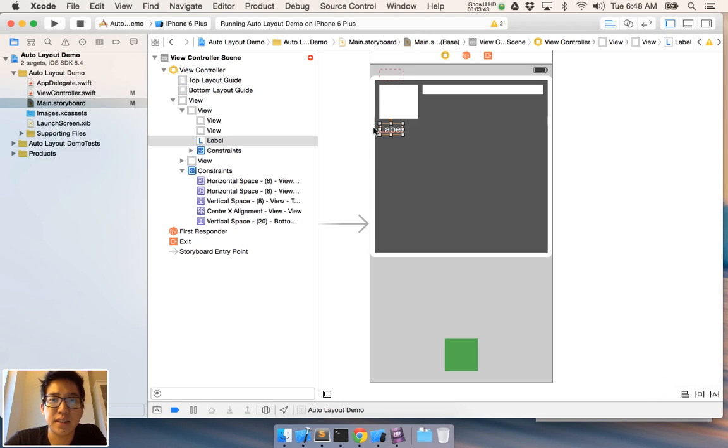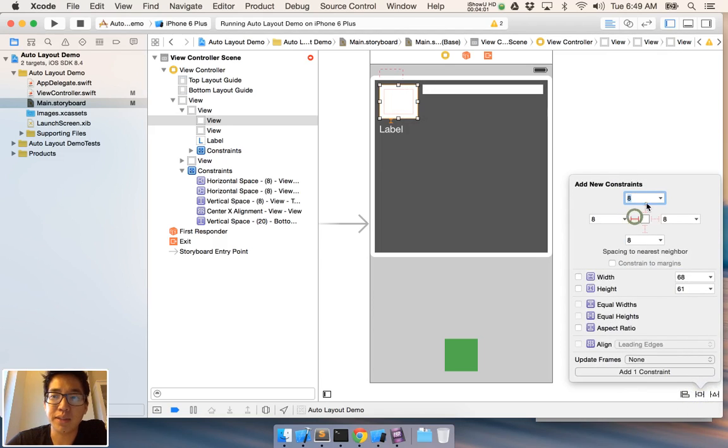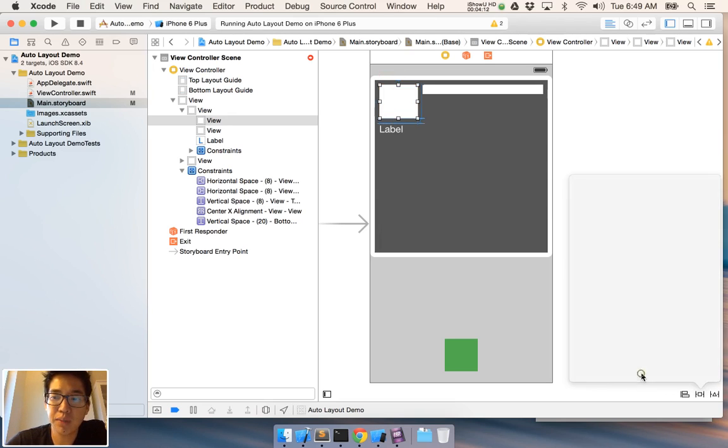And I can see that it's a little bit unhappy, it's ambiguous. And that's because, well, my top position is with respect to this profile picture, but this has no constraints on it. And so this has an ambiguous Y position, and therefore this will also have an ambiguous Y position. So I have to go to my profile picture and specify, well, I want it to be 8 away from this little story or post container. And I want it to have a fixed width and height, which is normal for profile pictures. Profile pictures don't usually change. So I'm going to add those constraints, and everything's blue again.